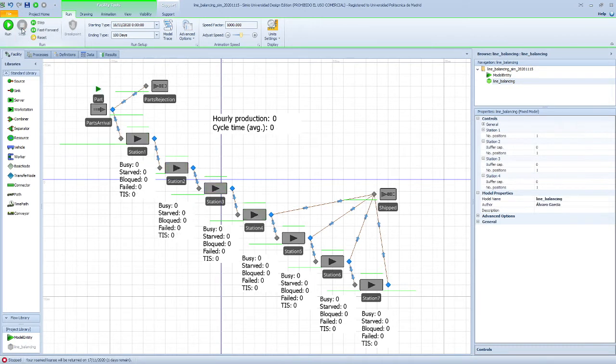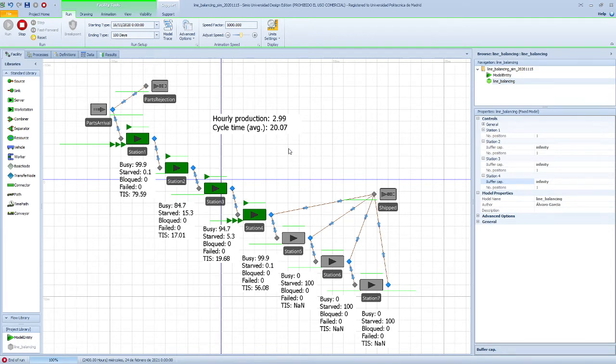We could try to isolate the two effects and see what would happen if, instead of having a capacity of 0, what if we increased it. I'm going to put infinity for all of these properties so that we check what could happen if we increase the capacity so as to not having any trouble when it comes to storing parts in between two stations. And if we run the model again, we expect something in between the two values we obtained previously. So this allows us to see if it is worth the investment to make some room in between stations.